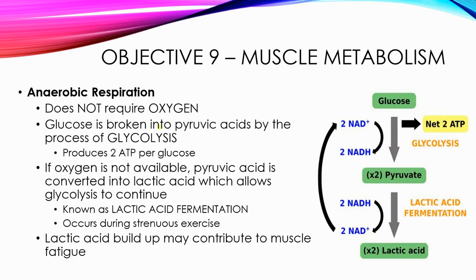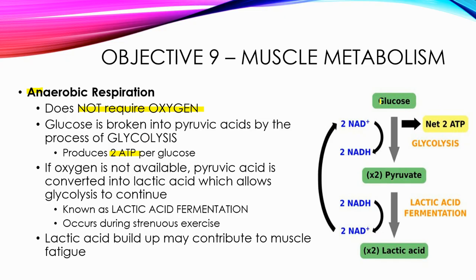Now, aerobic equals oxygen. You put an A or an N in front of something, it means no oxygen. So anaerobic does not require oxygen. And this is actually not a very efficient process, okay? This is not the one that we're doing most of the time. In fact, we cannot survive off of anaerobic respiration. We are going to be making ATP, but we're only making 2 ATP per glucose. And so what happens is this process called glycolysis.